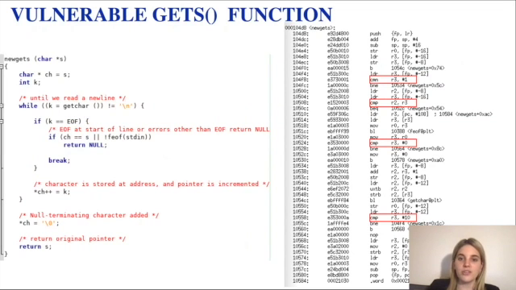When looking at the vulnerable gets function, we look to see if there is ever a comparison between the size of the buffer and the input string. The first comparison highlighted in the assembly code is only looking to compare the character read in with an end of file value. The second comparison line is checking to see if there is an end of file character at the start of the string. The third comparison line checks to see if end of file is true, and the last comparison checks to make sure the character is not the new line character. There is no bounds checking in this gets function, meaning any string could be input and potentially overwrite the stack pointer, hence a buffer overflow error.